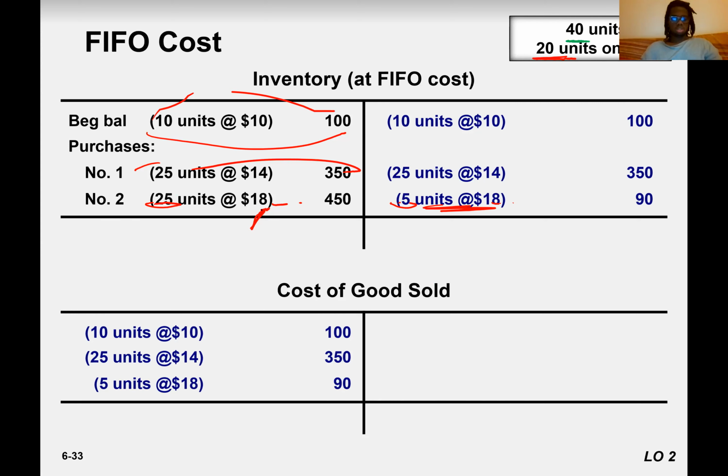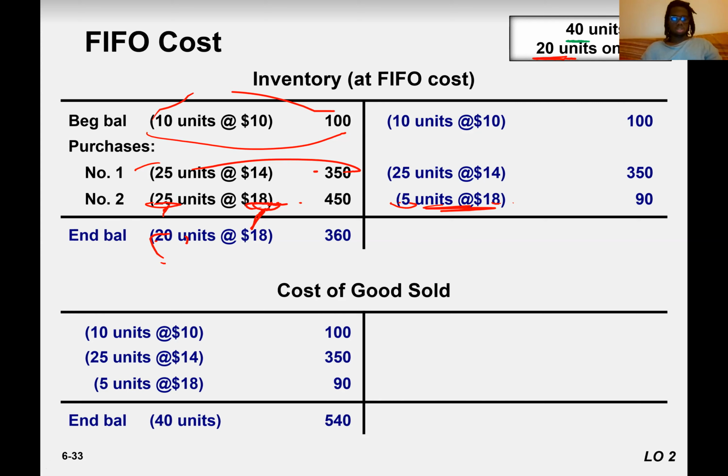Right? We call this FIFO. First in the inventory that first come to our premises will be sold to the customer first. So it means we assign the cost first in, first come first serve basis, right? So this is how we calculate this. So 20 units left. What are the costs? Either 10, no. Either 14, no. Either 18, yes. 18 would be the cost of the ending inventory.